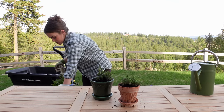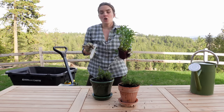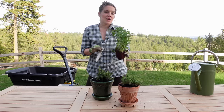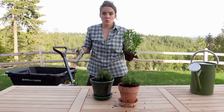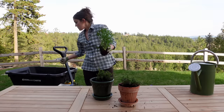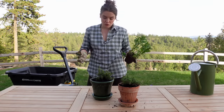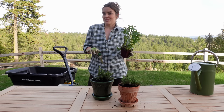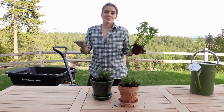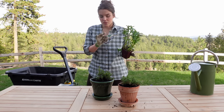Whew, it's strong. So when you plant mint, you want to be sure to plant it in a container so that it stays in one place. Mint will spread prolifically and it will take over whatever you plant with it. So I like to plant the mint by itself in a container. This one grows 2 feet wide by 2 feet tall, so it's not going to be able to stay in this container very long. I'm just going to have it in here through the spring until I can put it in a bigger pot. But it is hardy down to zone 3.